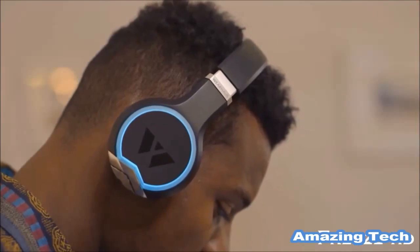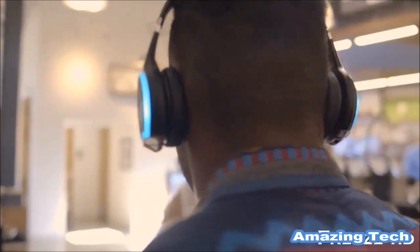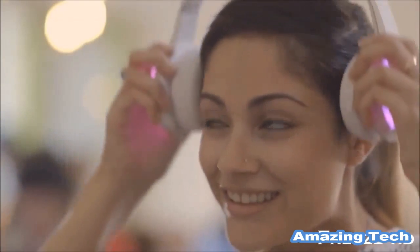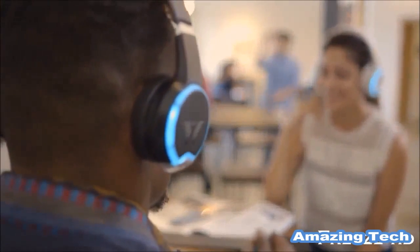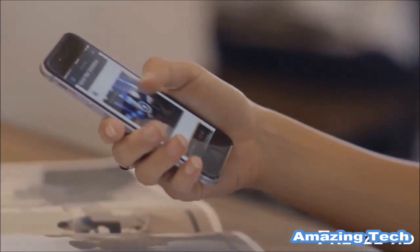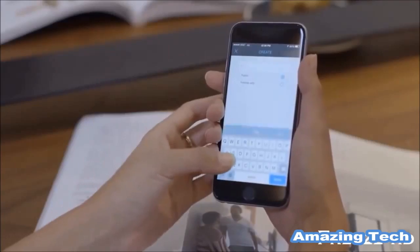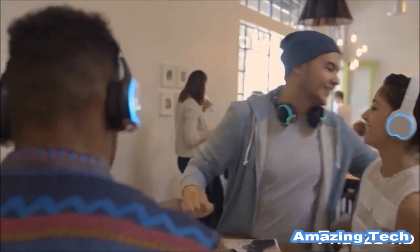These are the world's first headphones to let you seamlessly sync up with multiple friends and listen together. We all know that music is one of the most powerful ways to connect with each other. So whether it's introducing a friend to the artist you love, expanding your own musical tastes, or even creating music yourself, we wanted to bring all of these interactions together into a new listening experience. The Arc comes with a mobile app to help you see what other people nearby are listening to. You can spin up a station regardless of where your music is playing from, or tune in with other people and discuss the current song.